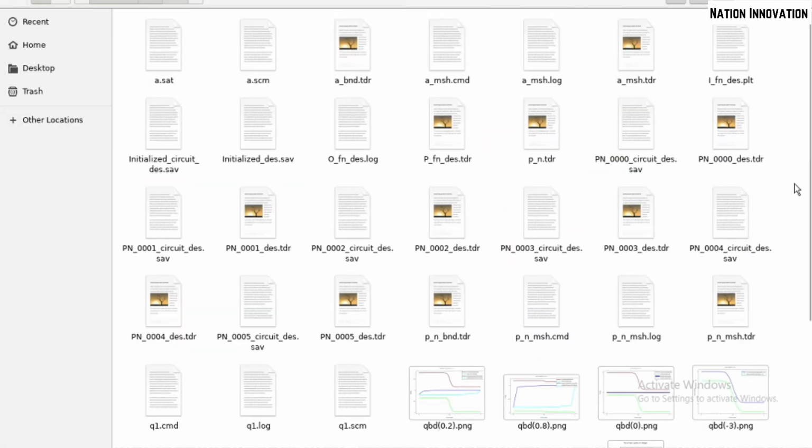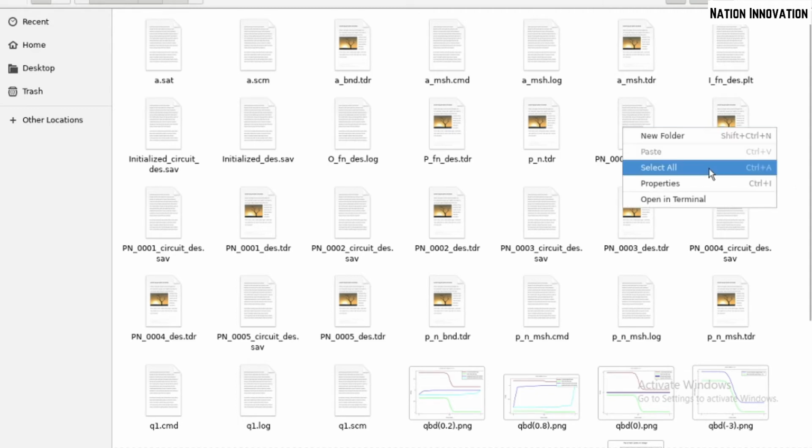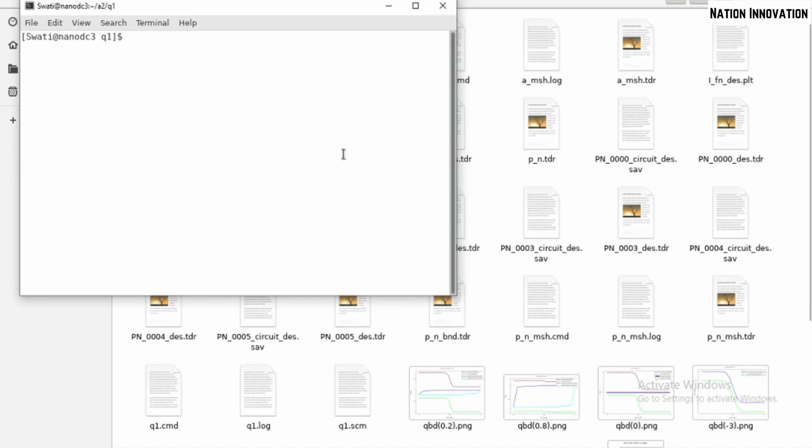Now we will obtain the energy band diagram at 0 volt, 0.8 volt and at -3 volt. So we will see in S Visual.